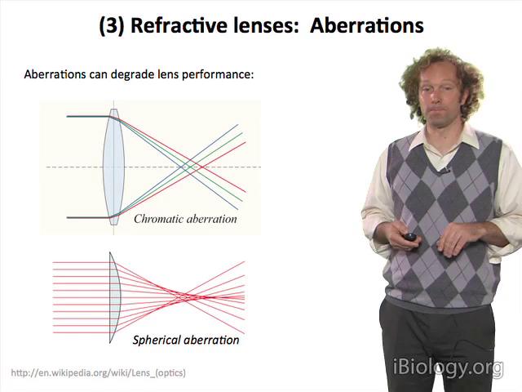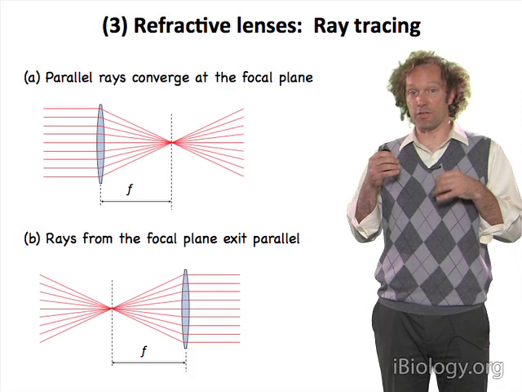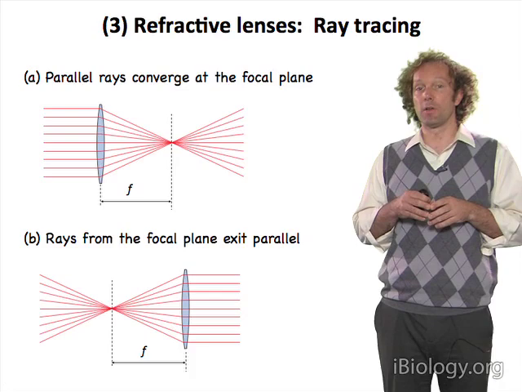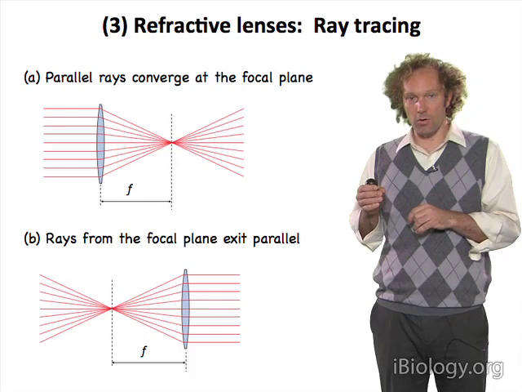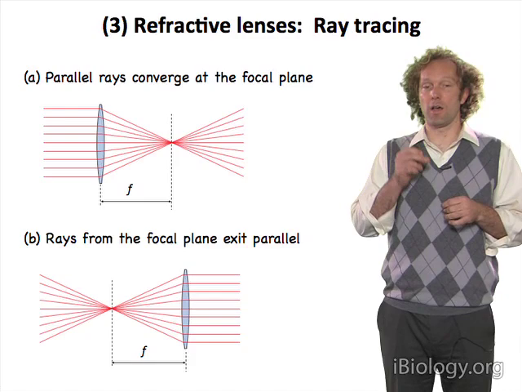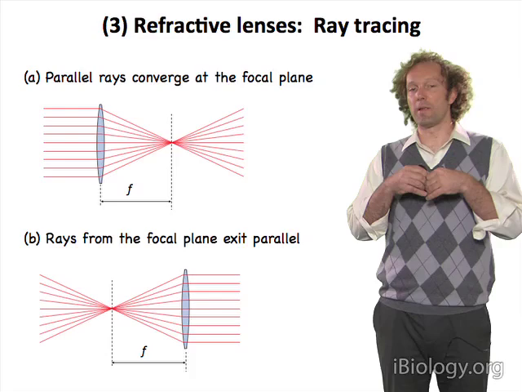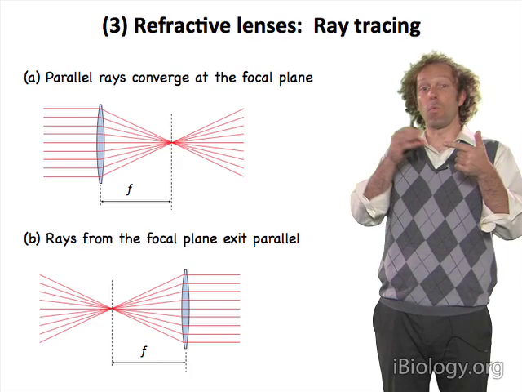Okay, so let's build up our skills so that we can actually identify where the image of an object will show up on one side of a lens. So we're going to learn three tools of the trade. Those are ways of identifying where rays, these representations of waves, should go from a given point on an object. If you think about an object as being something that is scattering or emitting light, we have the option of picking a number of different rays coming from that and asking where do those go. So what we're going to do is be smart about picking rays that do things we know.